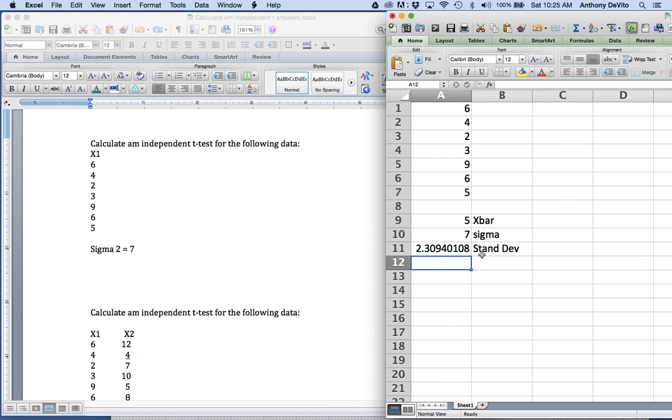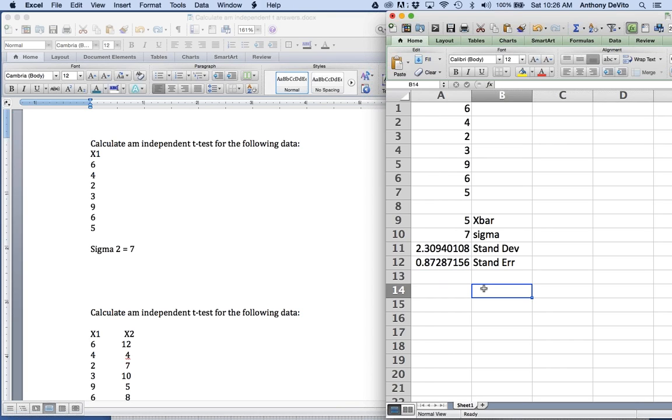So now I need to know, well, that's how variable the individual values are. What I really need to know is how variable samples from that population would be. And that, of course, is our standard error. How do we calculate that? That's going to be equal to our standard deviation for our single sample divided by the square root of the sample size. Sample size in this case is 7 individuals, and that's equal to 0.08.